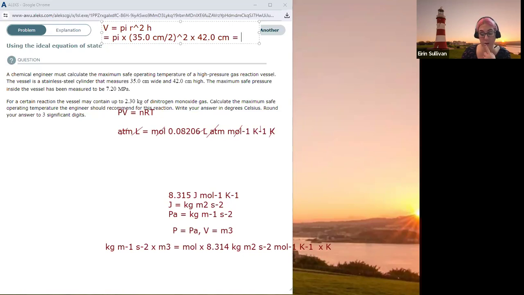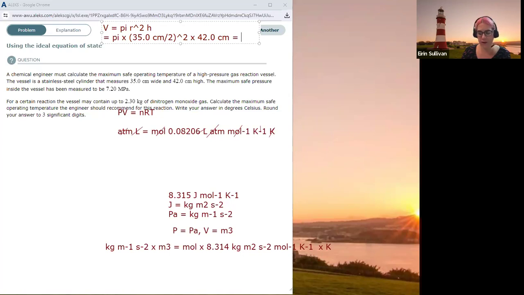I'm looking down because I'm trying to find my pi button on my calculator. It's been that long. Where is my pi button? That's fun, isn't it? Shift pi, where are you? This is why it's important to practice with your calculator before an exam.